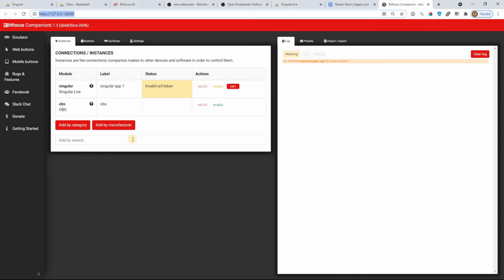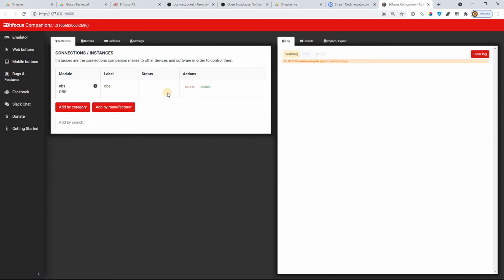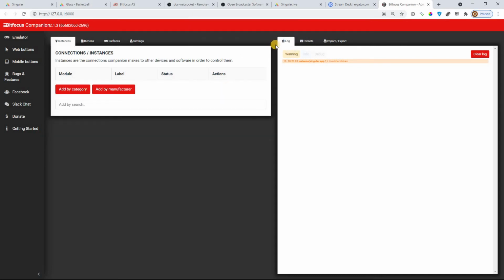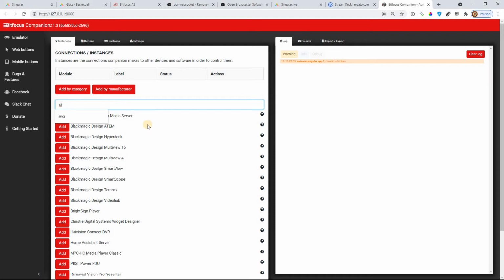Okay, so the first thing you have to do in Companion is you've got to tell it where to send commands. Okay, so right here, this is when I was testing this earlier, I've got Singular and OBS. Let's go ahead and delete this one completely. And I'm not even going to worry about OBS right now. I'm going to go ahead and delete this one as well. I'm just going to focus in on Singular. Blank slate, Bitfocus Companion. And again, for configuring, Bitfocus Companion can use the Stream Deck Elgato hardware. Stream Deck also has their own software configuration tool. But I find Bitfocus Companion much more flexible because I can add lots of devices. And you can see there are a lot of them that they support.